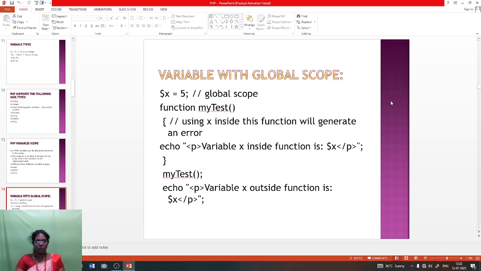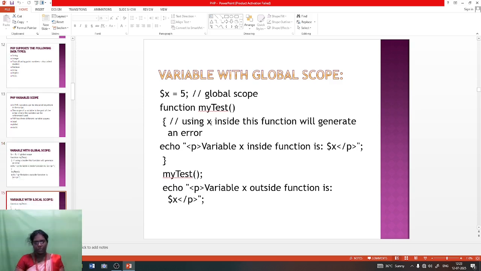That is the global scope. No need to write it inside the function, but we can use it both inside and outside.